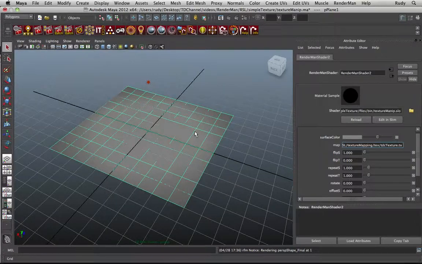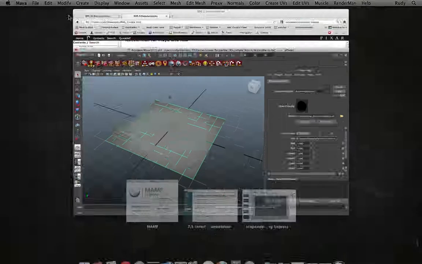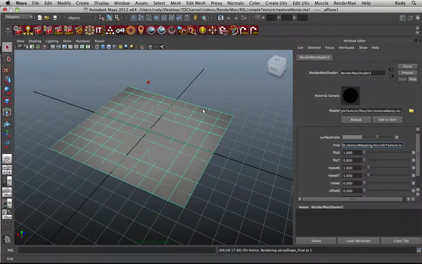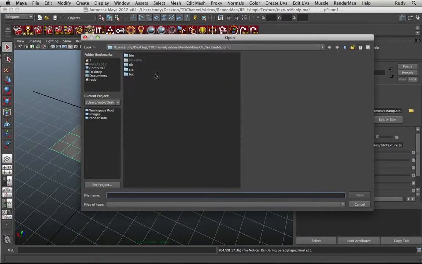So we're going to go here inside of our file that you'll be able to find in our GitHub location. And if you go over here and load that shader, let me go and find it. I'm going to find the shader, texture manip SLO.